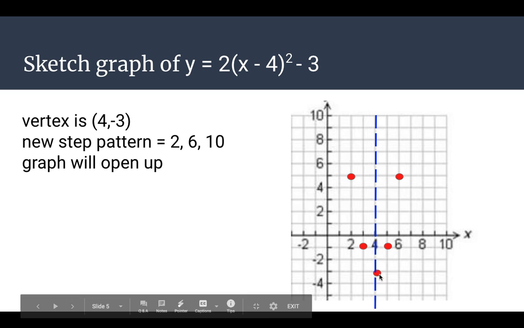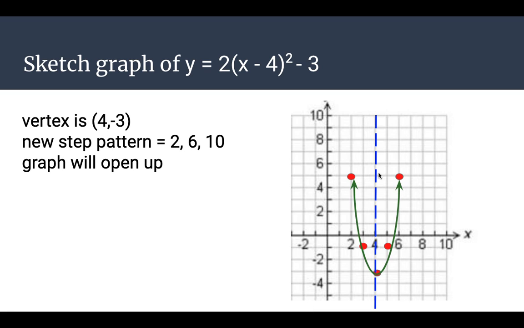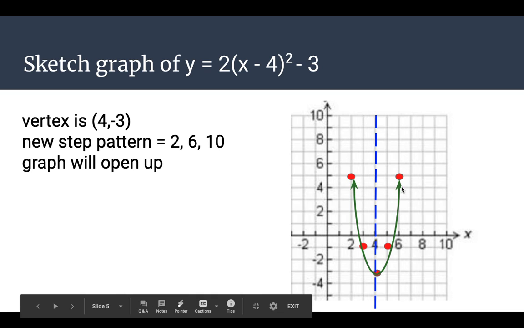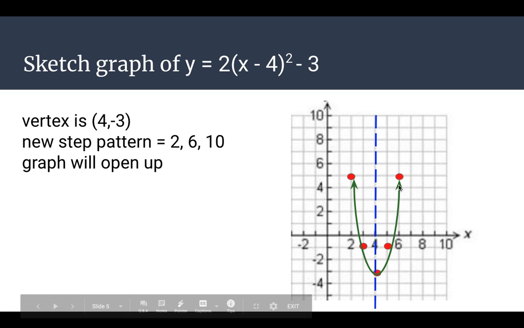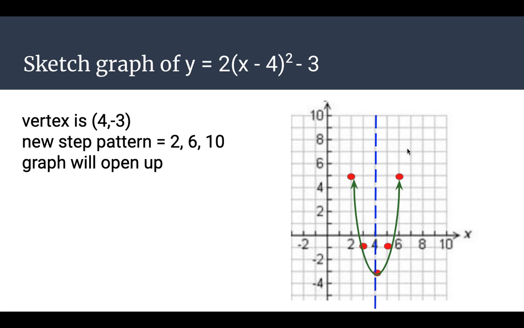And that's enough points to graph a parabola. You can see the shape there. So now you're going to put in a nice smooth curve, and don't forget to put arrows at the end of your curves. Now, normally I would have the curve extend above these points, but I couldn't figure out how to do that to make it look decent. So you can just imagine that. And that's all you need to do.